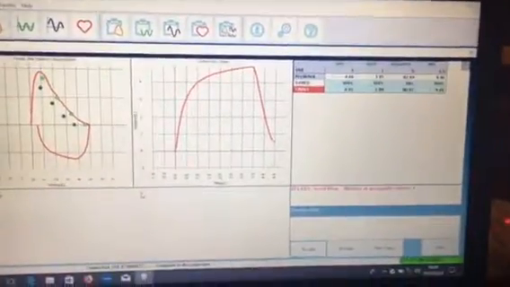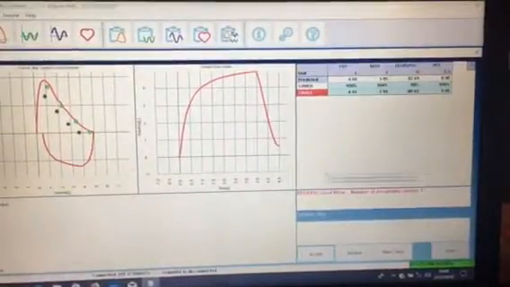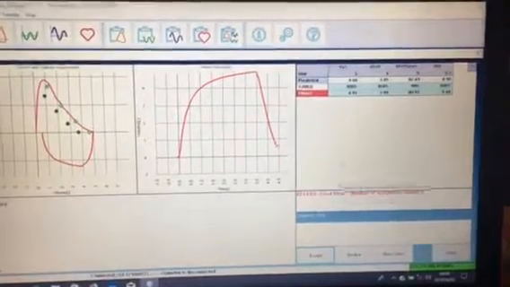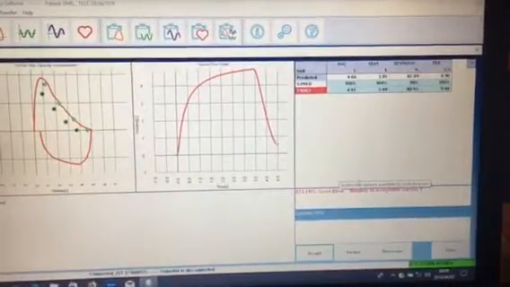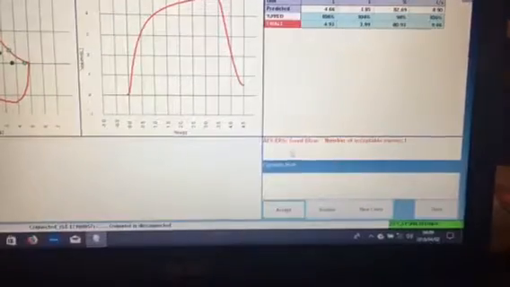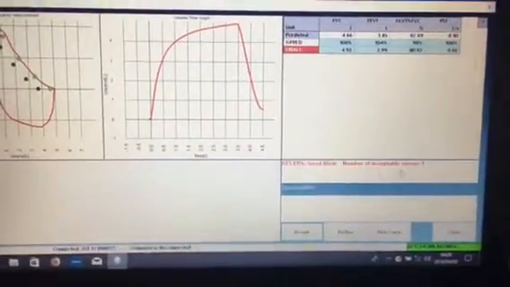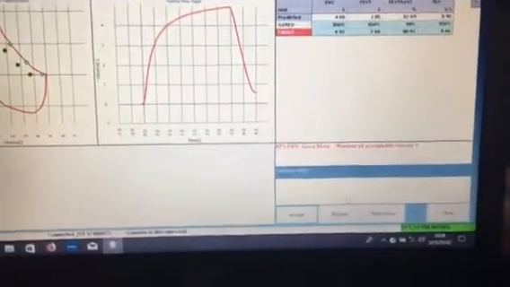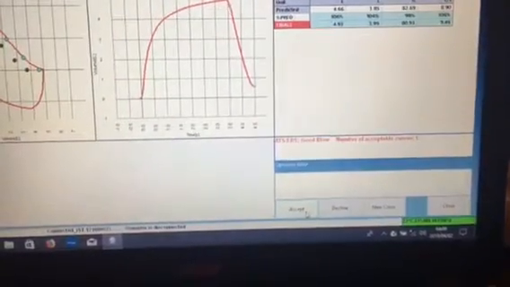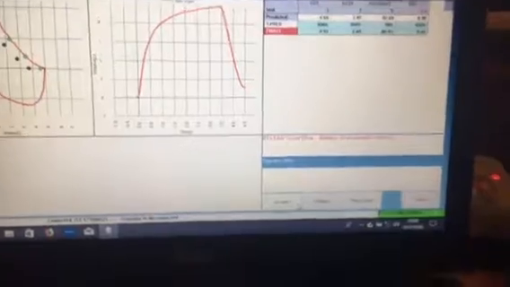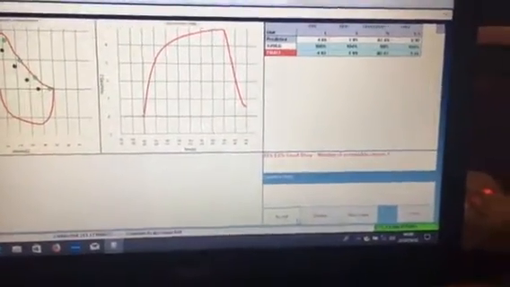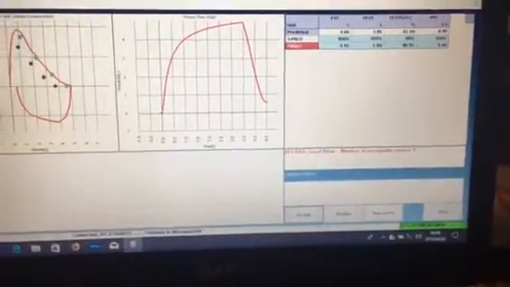Now, as we all know, we've got at least 3 trials that needs to be done. In this case, it says here ATS, ERS, good blow, number of acceptable curves, 1 at the moment. Now, very important, do not press accept, as that will mean you have finished your session. Go to a new curve.